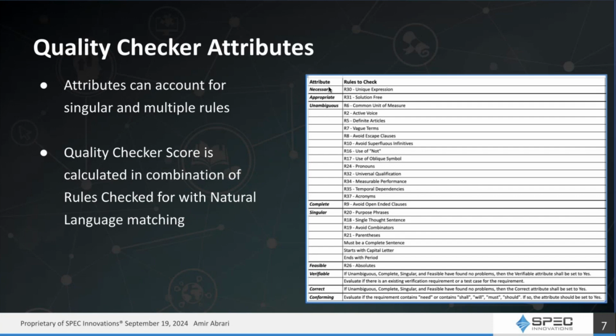There are 9 total attributes, and the validity or invalidity of these attributes each contribute to the total score. If you have all 9 of these attributes satisfied, then you get 100%. It is also important to note that for some of our previous users that used the quality checker before our 410 update, the quality checker was never able to go to 100%. It would always top out at 75%, but now with our new quality checker, you are able to get a score of 100% on your requirements.